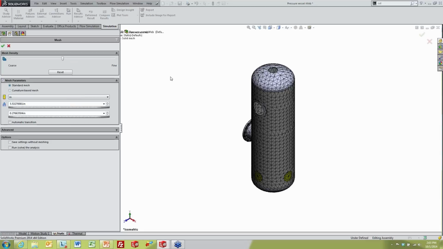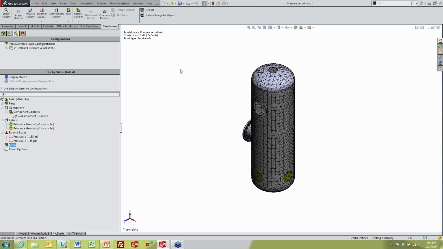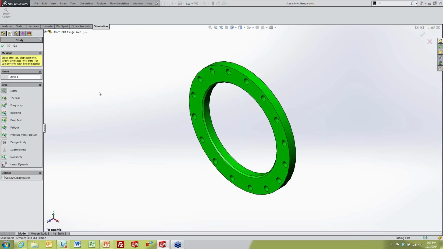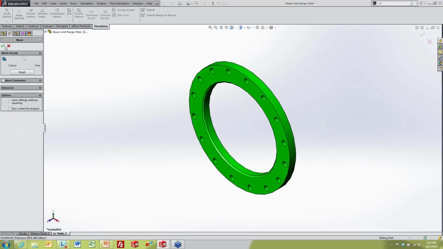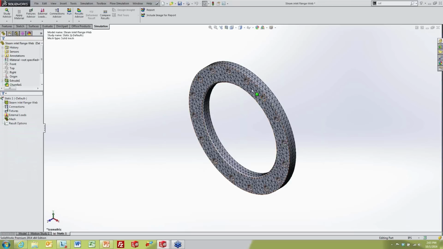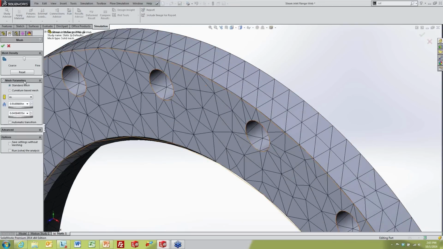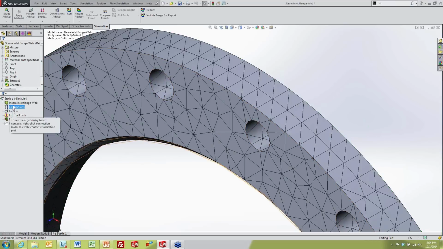I have this curvature-based mesh as well. To show you guys what that is all about, I have a little extra piece here. And I'm going to create this first with the standard mesh that we've seen already. So I'll create standard mesh. What the standard mesh does is it creates a triangle size and tries to map it everywhere throughout the entire part, including the circles. So all of these triangles are at the same basic size with a little bit of allowance to change this 0.04.